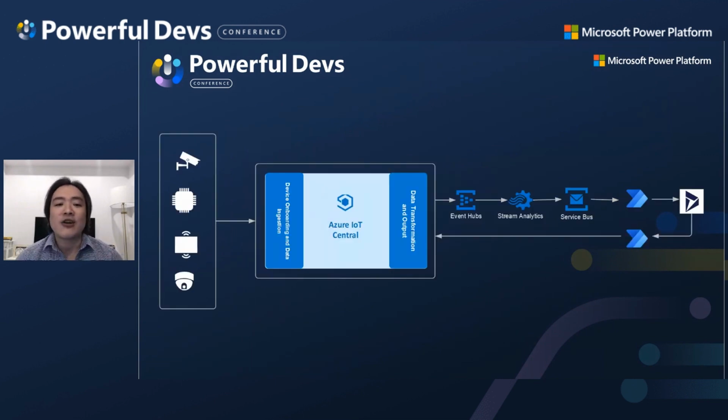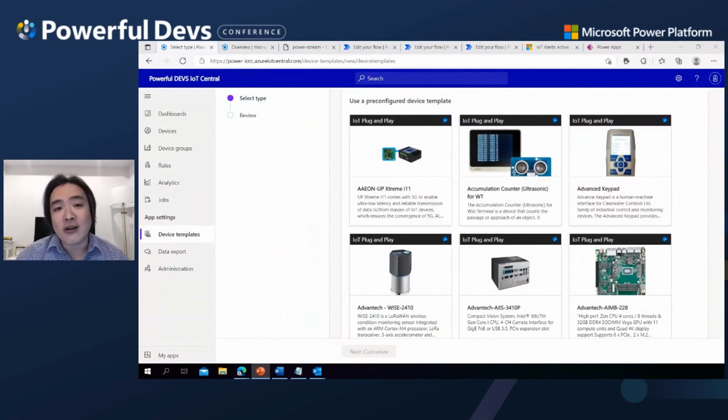In a second scenario, we'll take that further and look at extending IoT Central to stream data out to other Azure services and perform real-time anomaly detection using machine learning. Again, we'll integrate that with Dynamics 365 and close off the loop and send work order updates back into our IoT Central application. So with this, let's flick over to our IoT Central application where I can show you my device and talk about device templates.